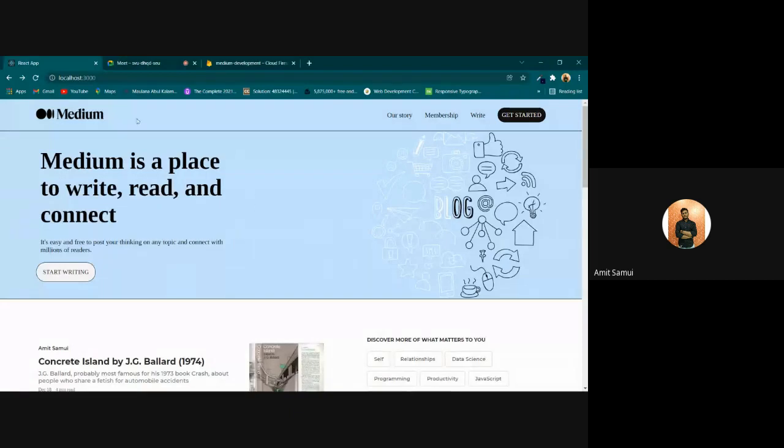So this is a project. This is a Medium clone made by me and Sneha Mukherjee. The purpose of this project is to provide users a medium for sharing and gaining knowledge. The medium is blog writing. Users can write a blog over here, share their own knowledge, read blogs to gain others' knowledge, and they can also appreciate the knowledge in this website.